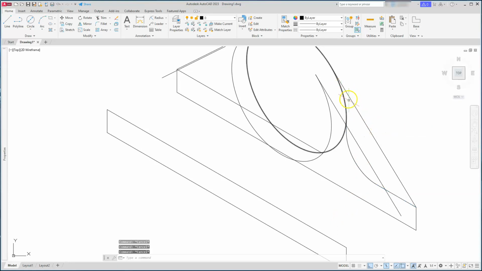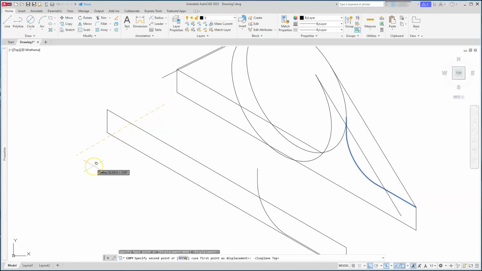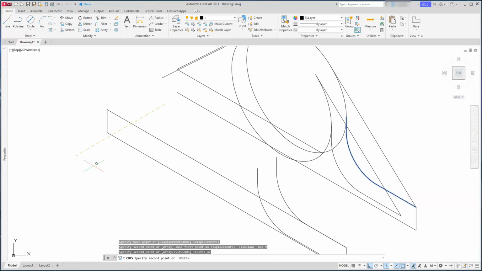Okay, so we know that this surface here that I just created will not be seen at all, but I'm going to copy these 3 lines forward. So I'm going to select them, choose copy, pick a base point. Remember that I'm going to have to shift to anything other than isometric left, so I'm just going to use isometric top. I'm going to come down this direction, and I'll type in 9, enter. And I'm also going to go ahead and type in the 42 since I already know where it's at. So I'll type in 42, enter, and then escape.